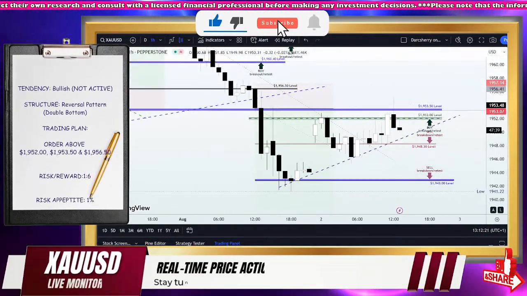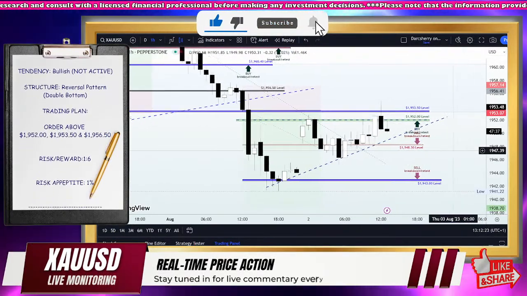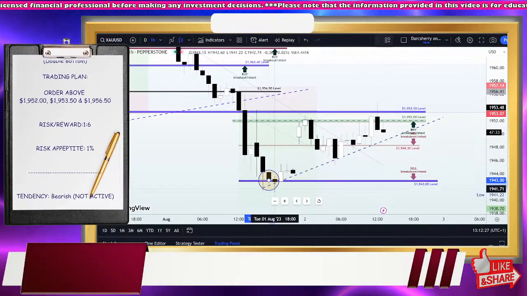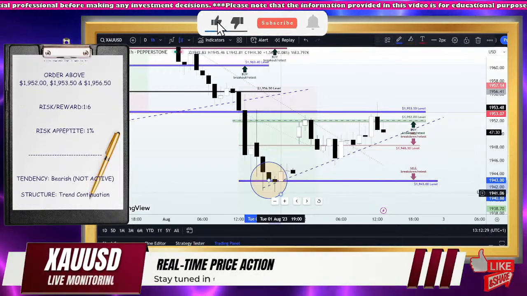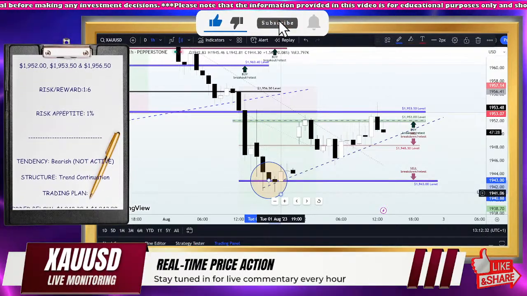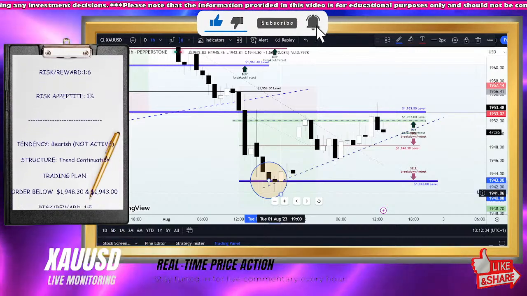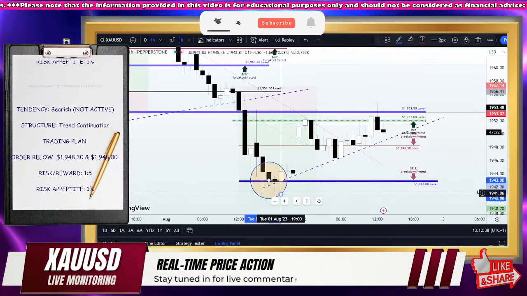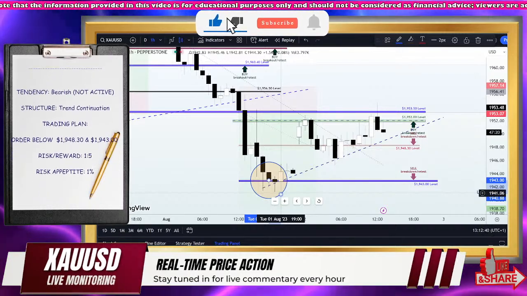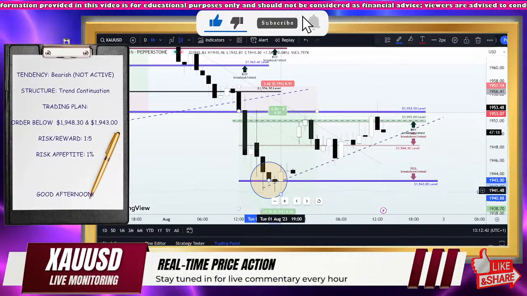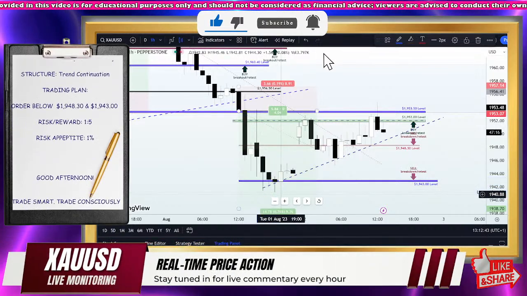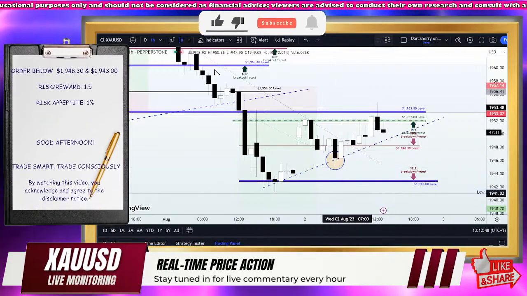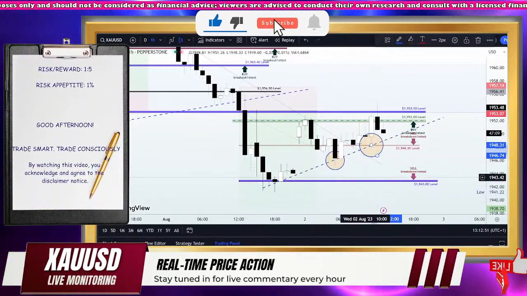The first thing we observe here is that price action has been finding higher lows ever since it tested the 1,943. As you will see, that is the lowest point where price action has been so far this week. As soon as price got into that zone, we began to see some buy pressure resume around that area, and since that moment, price is yet to break down that structure. At every point in time, price has been finding higher lows, giving us a clue that a bullish momentum is building up behind the scenes.